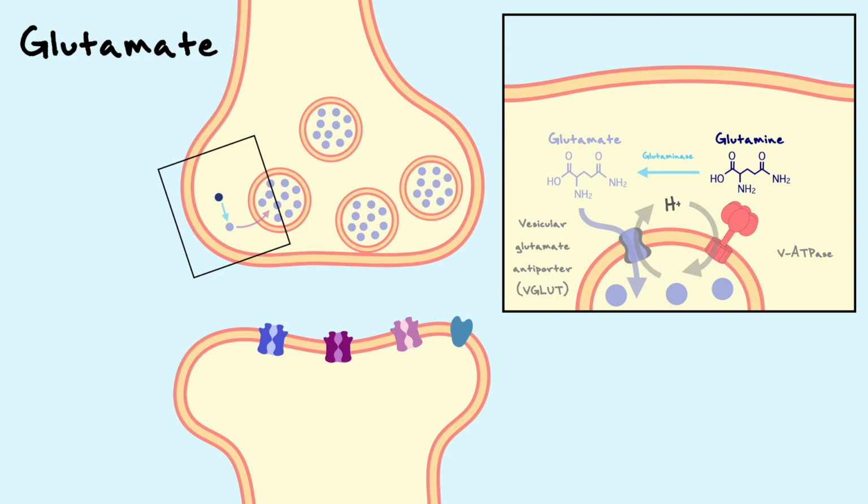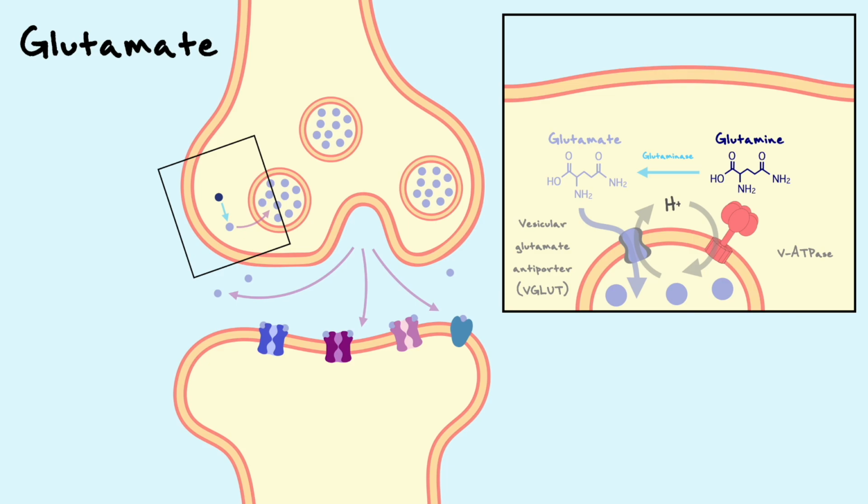Now that the vesicles are full of glutamate, they can be released in the cleft by the same general principles that we've covered in the vesicle cycle section. The action potential depolarizes the cell, opens voltage-gated calcium channels, which fuses the vesicles and releases glutamate in the cleft. When glutamate is in the cleft, it will be able to bind to its various receptors. But before I move on to the specific receptors of glutamate, I want to first discuss how the signal is terminated because it uses a different mechanism that we haven't seen yet.